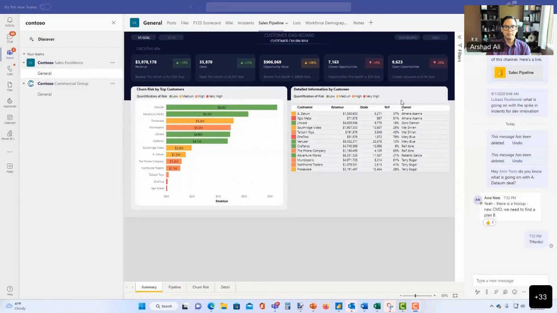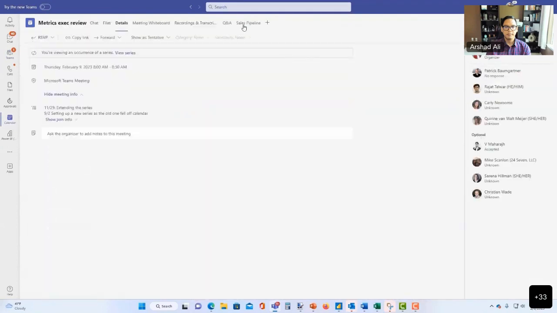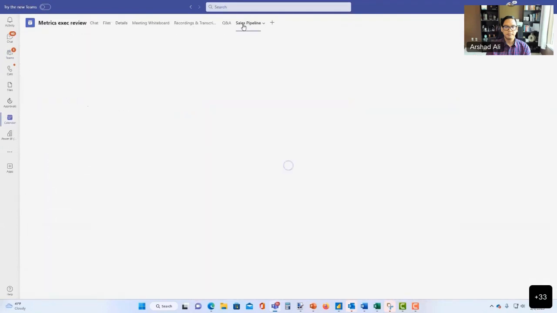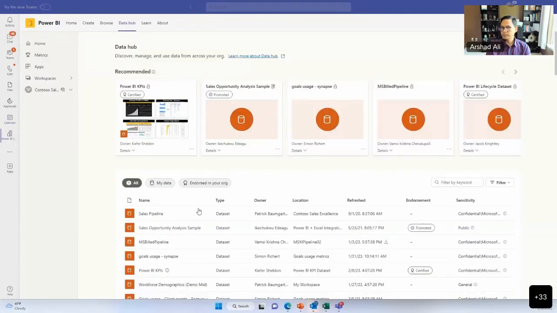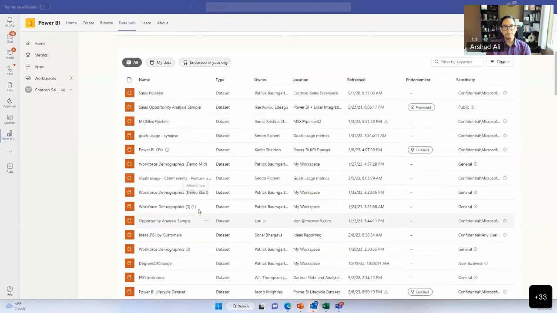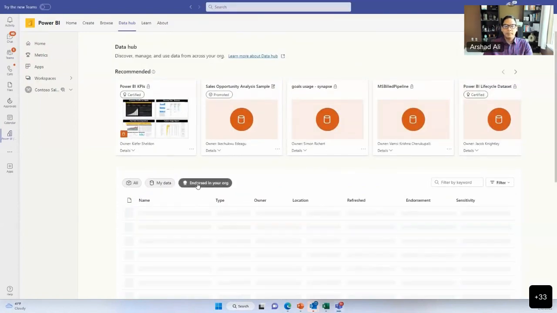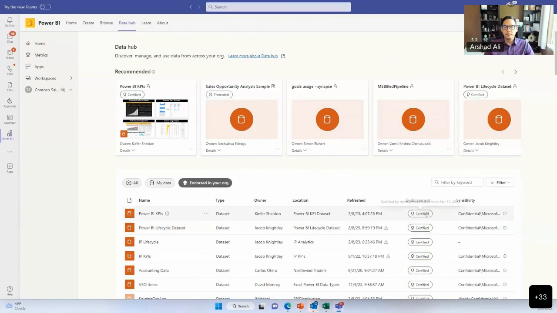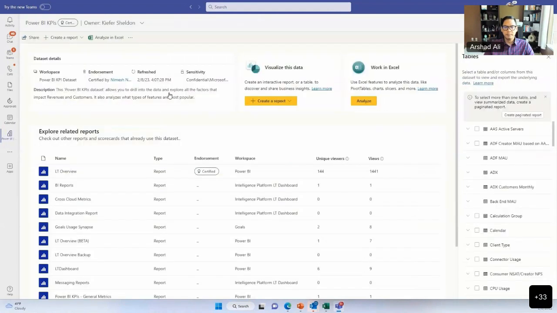We can even embed interactive reports inside of meetings so that you can ensure data is on the agenda and easy to discover for everyone every time we meet. Next, in the Teams Data Hub, I can quickly find all of the Analytics vNext data I have been granted access to. Data is recommended for me, and for each data warehouse and lakehouse, I can see additional information such as endorsements, certification, and sensitivity labels. If I open a specific data set, I can find out more information about the data and quickly get started building my own analysis connected directly to the data.